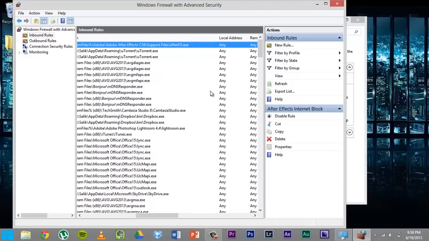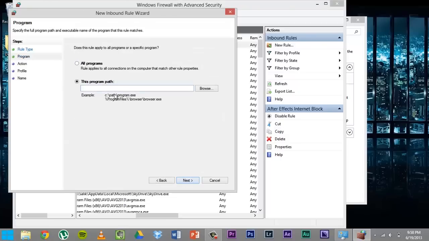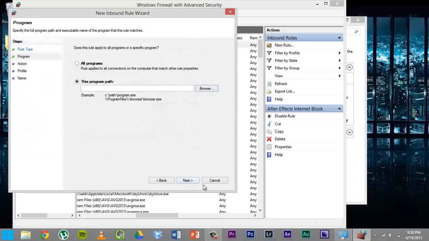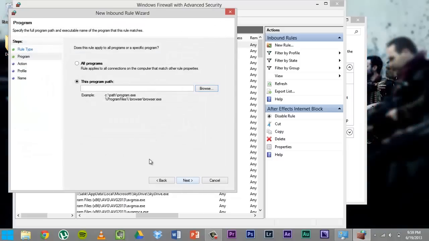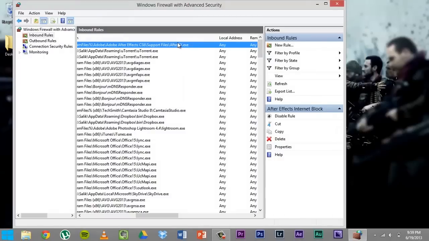Now let's recap what we just did here. We go to the inbound rules. We go to new rule. Program, obviously, and we go to program path, browse, find the exe file of the program that you want to disable. It could be in your C drive, or it could be any of the drives that you may have on your computer. Just find the exe file, put it here, next, create the name for the rule, block the connection, and tick all of the locations where you might have internet connection, and that's it. It blocks the connection to that certain application.